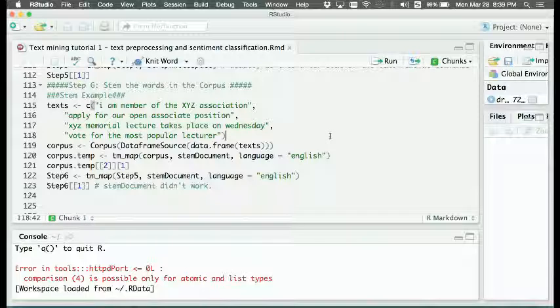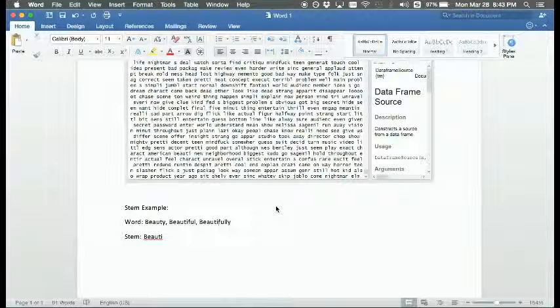Well, the next step is called stem. So what is stem? In linguistics, a stem is a part of a word. So here is a stem example. Now we have 3 words: beauty, beautifully, and beautiful. And the stem for these three words is beauty.